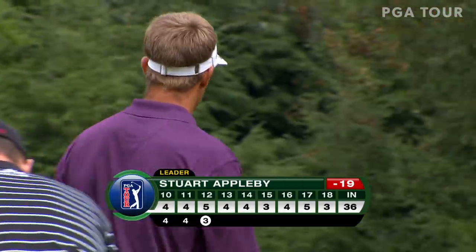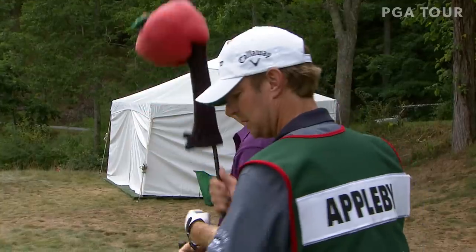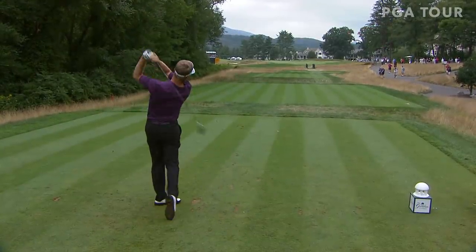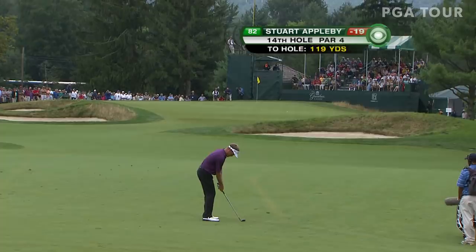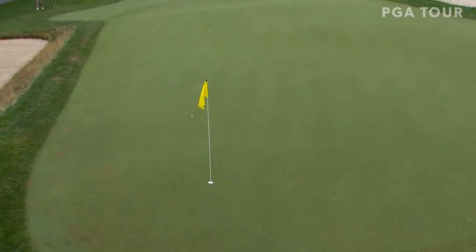And a very serious face — cheering him on this week. Let's go to 13 — tee shot of our co-leader Stuart Appleby on its way. 474-yard par-4 called the Alps. The mound there representing the Alps — of course, that's the famous hole number 17 at Prestwick. And another absolutely brilliant shot by Stuart Appleby. To the 14th — just a three-wood for Stuart Appleby. This hole called Narrows because it narrows in down there at driving distance. A lot of players taking a three-wood for accuracy. And that's perfect. After a perfect drive, Stuart Appleby a good chance — he's been playing these iron shots beautifully. Just a full sand wedge from 119 — hole location way back in the back right corner. And that is nicely done.